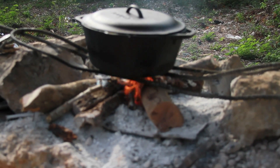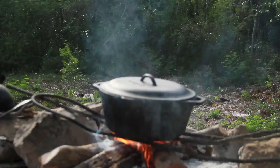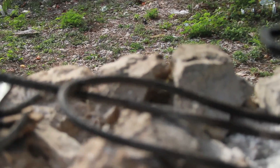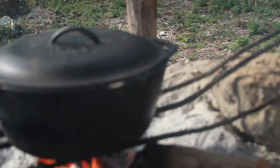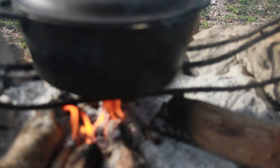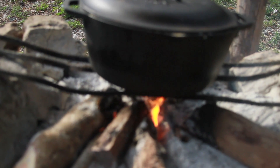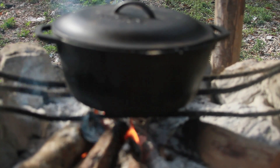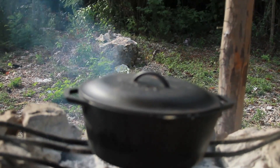When you're using wood fire to cook, you've got to know what you're doing because the fire can get out of control. What we do if it gets out of control — you just pull some of the wood back to control the flow of the heat. I've just controlled the flow of my fire so it doesn't get out of control and burn the food. Once you start using wood fire to cook, you'll never go back to anything else.